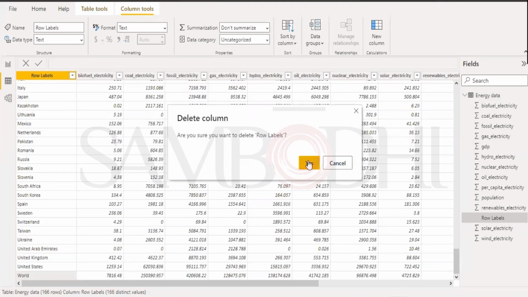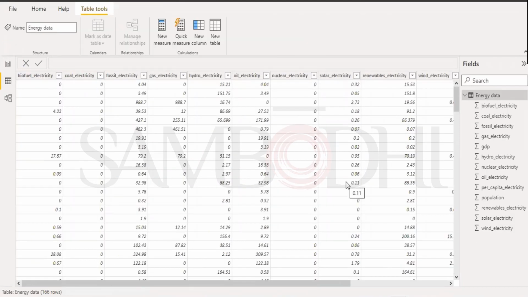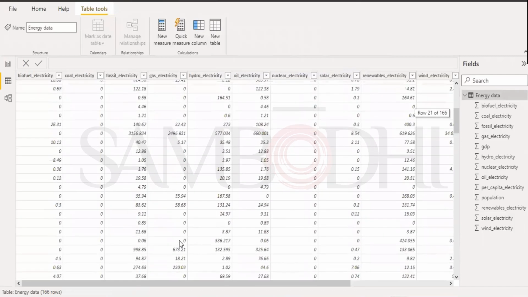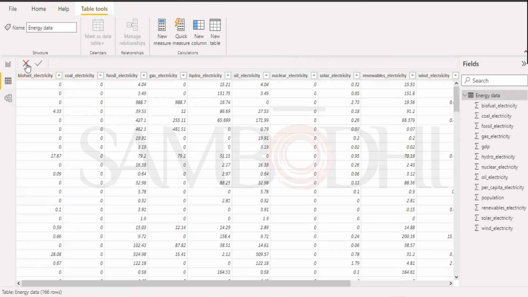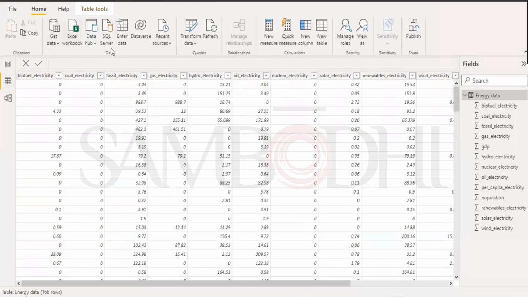If I want to delete the row labels, yes, not that. That's a bit of a blooper. We didn't want to delete that as a row, but deleted that icon. Okay, let's close this. We'll have to import the entire data again. Fine, let's come back to the home page.